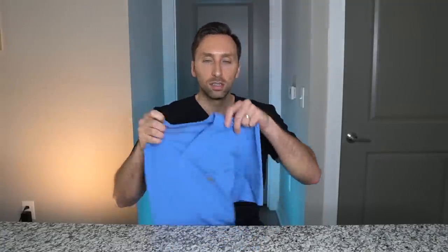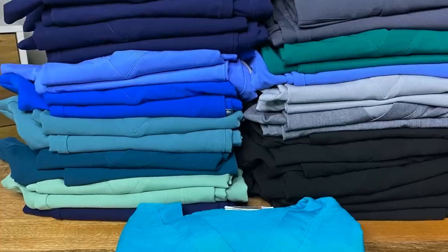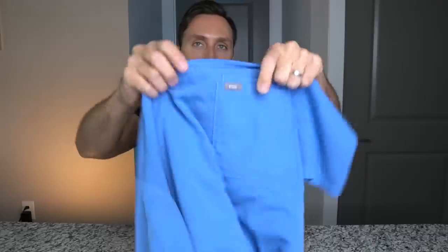I always wear the same scrub top — it's the Leon two-button scrub top from FIGS. I usually wear black or navy blue every time I go to work. This is the light blue seal blue, so I'll switch it up: black, navy blue, black, maybe this color, and then maybe a green depending on the season — yes, I do dress seasonally. I love this scrub top. It has two pockets here, one with a pocket inside it, and also a little pen pocket. That's why I have like a million of them.